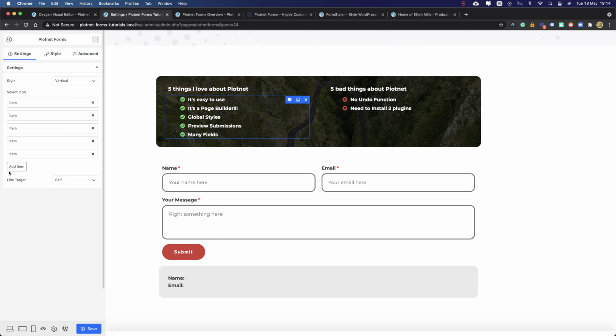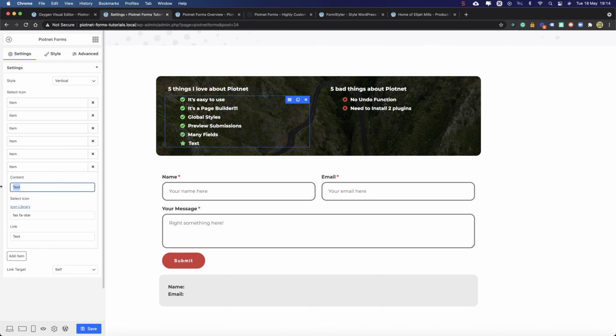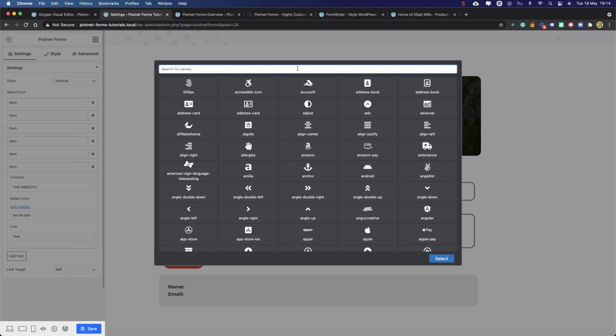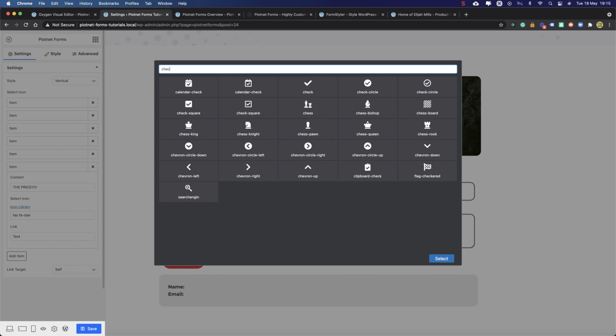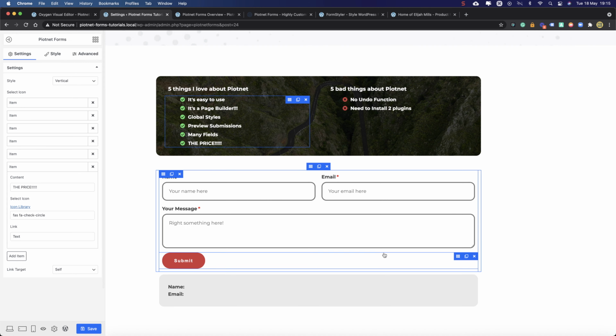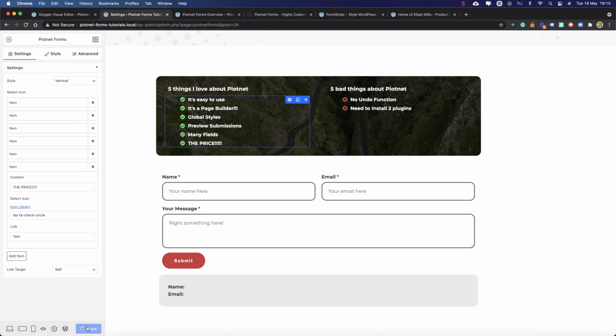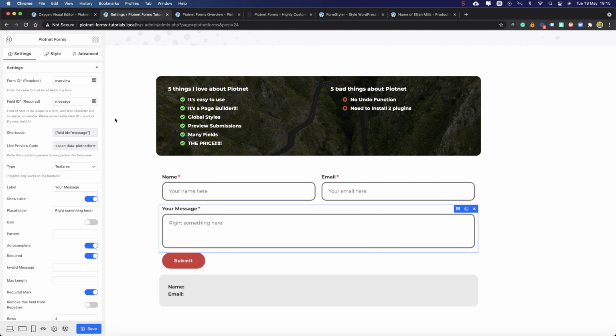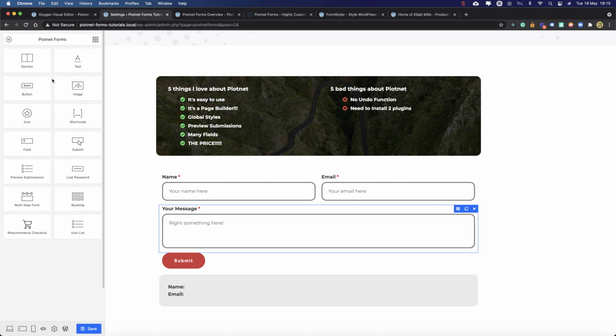Another thing that I love is the price. Come on, guys, the price is awesome. 99 for a form builder like this. It's super cheap, and even with 12% discount, you can't miss this deal. Here will be check again, and to finish off, let me see if I can add some more fields here.